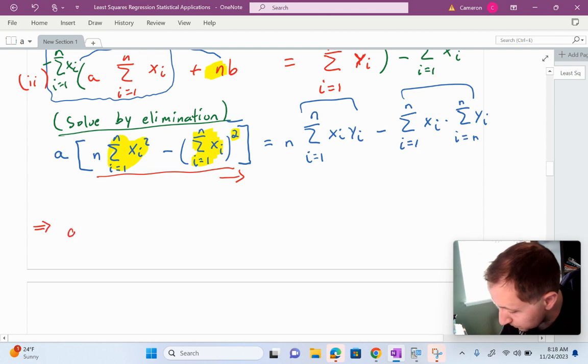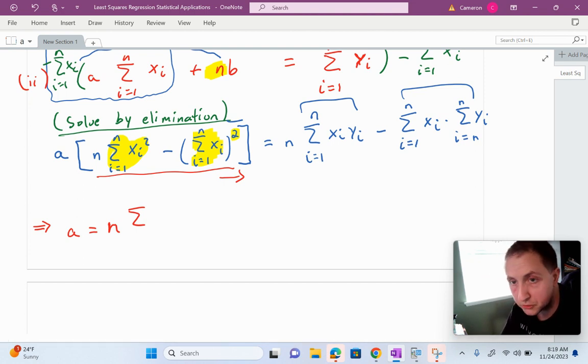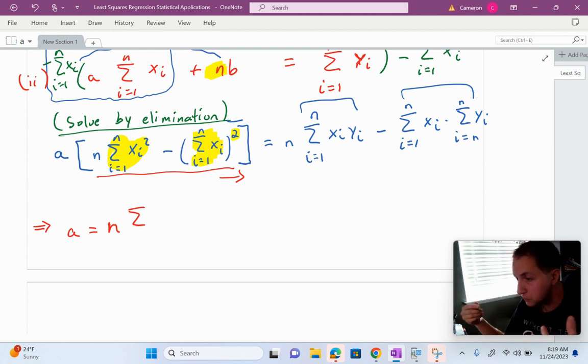So therefore, my estimate for the slope, it's going to look messy, but when you do this with actual data points, it's actually pretty easy to compute. And in practice, you'd be using your calculator for this, right? But you want to know what your calculator is actually computing. These are the formulas your calculator is using, these least squares estimates, using this multivariable calculus to compute the optimal slope and the optimal y-intercept.